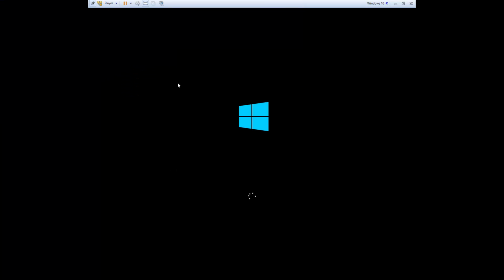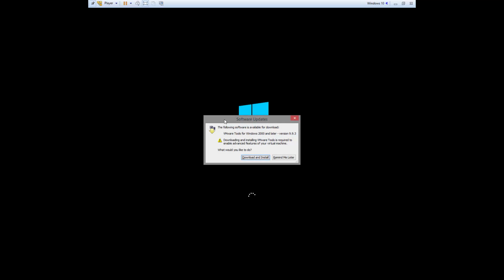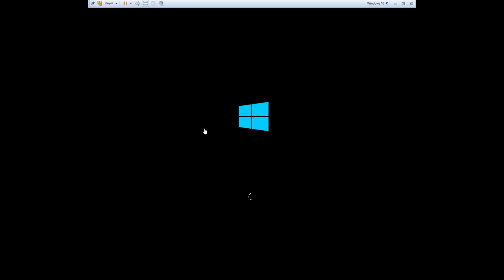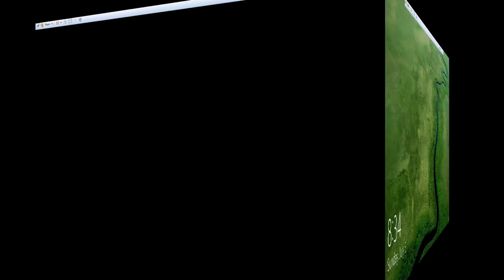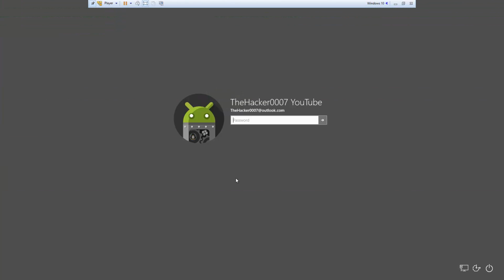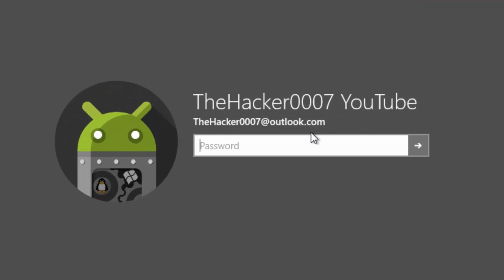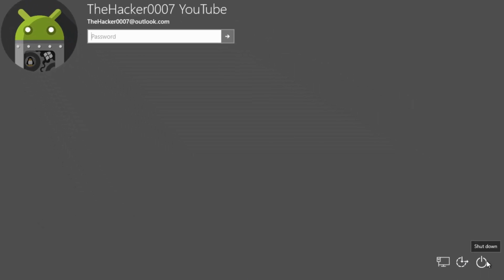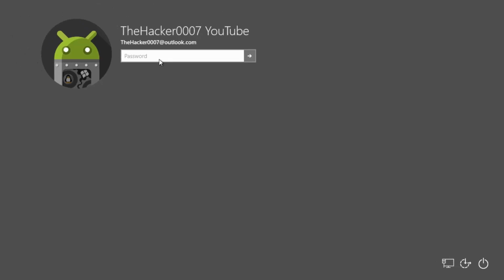So in the Insider Preview at least, the boot animation is not any different. We have the same Windows 8 logo, which I personally think will change, and then we have the same animation. Now here at the lock screen, the original lock screen homepage seems pretty similar, but once you click it, you will notice that the second page, the login screen, is slightly different. The first thing you'll notice is a circular icon, and everything is just enlarged compared to the previous Windows 8 one. Over here we have the same thing as Windows 8: the shutdown button, ease of access, and the current internet connection. So I'll go ahead and log in.